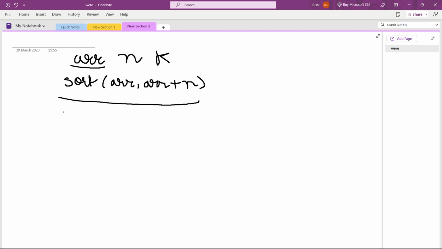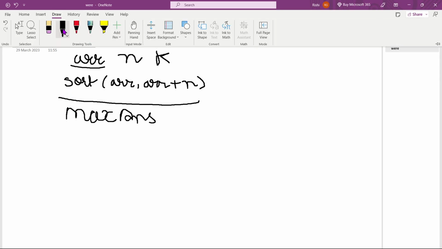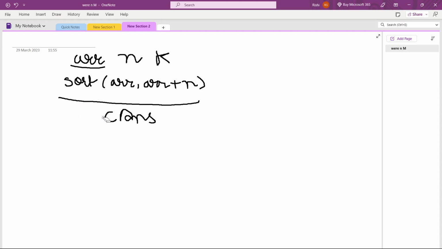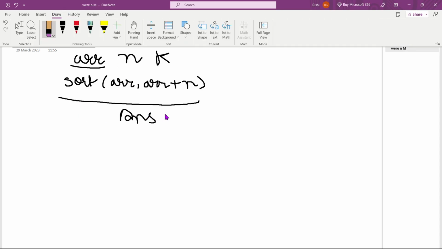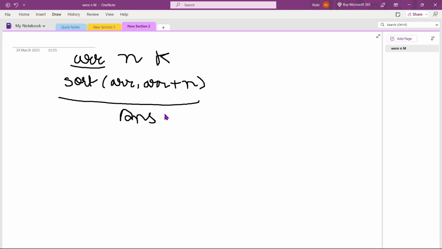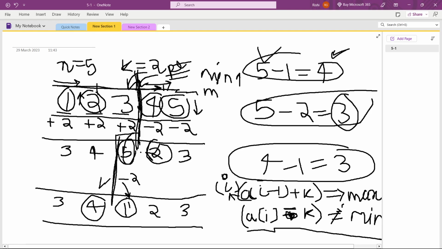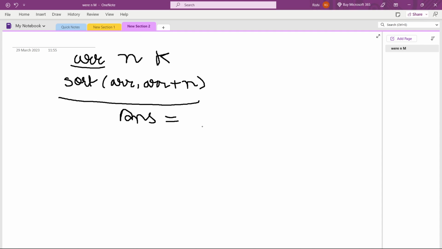Okay. Next step is I would say what can be my maximum answer possible. So my maximum answer, or let's call it answer only, because we'll store our answer in it. We are initializing it with our maximum answer. So what can be our maximum answer? It would definitely be the maximum minus minimum in the particular case when we are given this array. So what will be the maximum of this array? It will be array of n minus 1. And what will be the minimum of the array? That would be array of 0, as we have sorted it.